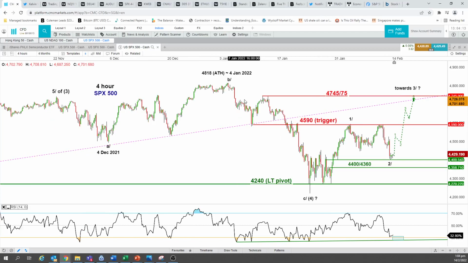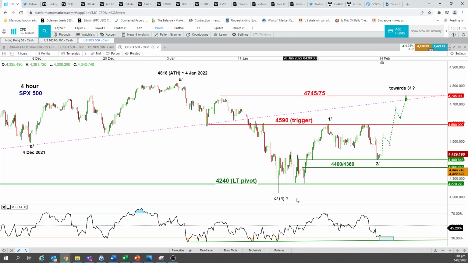All right. So what we could see over here is also the wave one expansion level. Taking into consideration how this is the end of the potential wave four, bracket four, on the medium term perspective, this is the short term impulsive wave one. Last week potentially may see the completion of that corrective wave two.